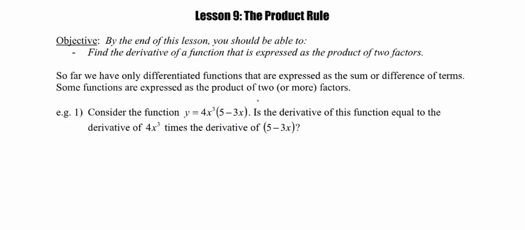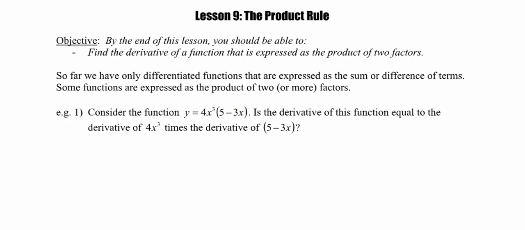And right off the bat, you might be saying, why can't we just do what we did in the last one and just expand this out and then take the derivative of those two terms that would be left? And yeah, you could. And to tell you the truth, that probably would be the easier way. And once we start doing a lot more of this, I tend to lean on those ones because it would be easier. But sometimes it doesn't actually work out. Sometimes, let's say if this was like the square root or something, right? I can't just expand that in. So we need a general rule for multiplying these guys.